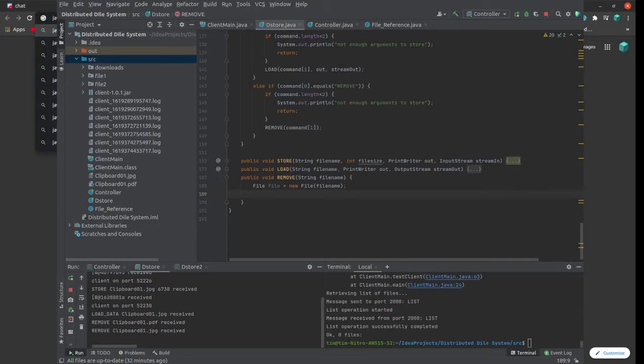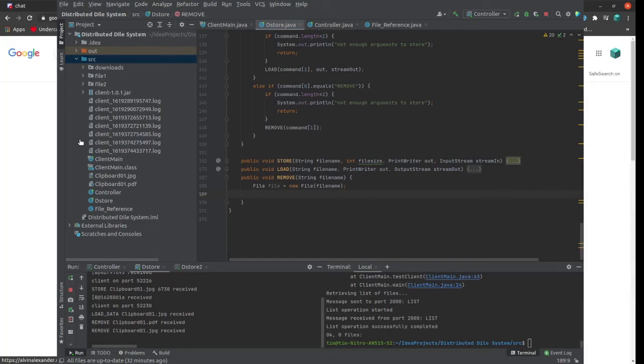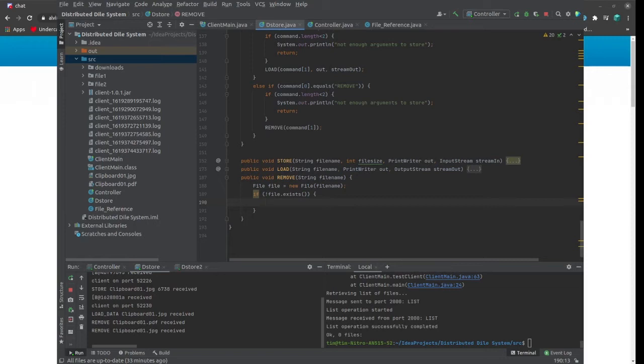Check if the file exists. I should do this first. File exists testing, here we go. Yep, makes sense. If not file.exists, we are going to need cout.